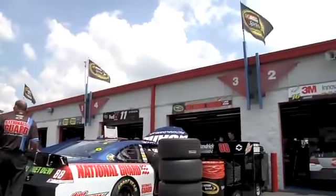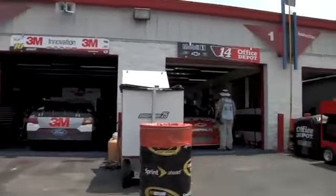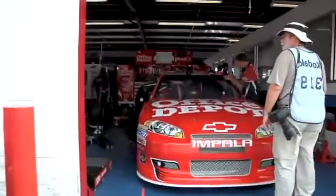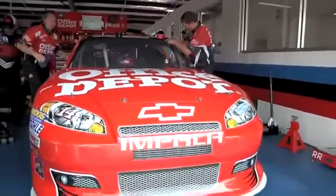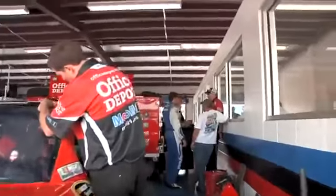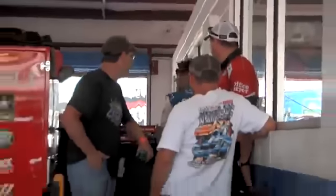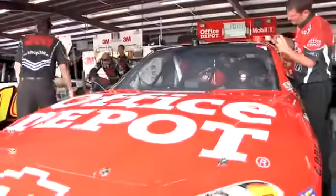Okay, first request here, Tony Stewart from Tina Matthews. Cam Guy, how about Tony Stewart since, hey, it's almost his birthday. Well, almost is, what's the saying about almost? Horseshoes and hand grenades or something like that? Well, there is the 14 Office Depot Chevrolet. And as you can see behind there, Jeff Amarola talking with some of the Stewart Haas guys as he crosses over to the other side of the garage area where his number 43 car sits.